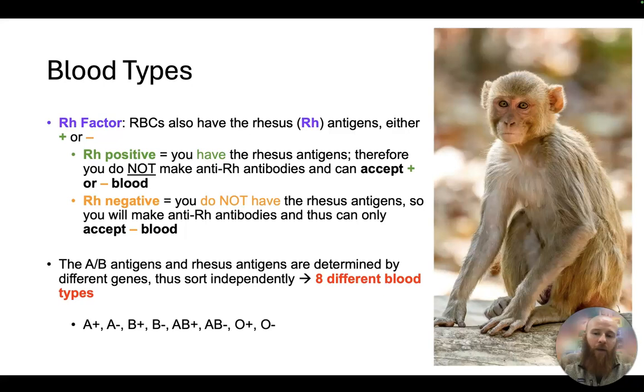Now, if we combine the AB antigens and the rhesus antigens, this will ultimately create 8 different distinct blood types. You'd have A positive and A negative, B positive and B negative, and so on and so forth. And so that's going to go ahead and wrap up our discussion for part 2. Again, we went into how blood cells are formed, the process of blood clotting, and some details about blood types and the consequences of those for receiving blood transfusions. And that's going to conclude our Module 2 lecture presentation, and I hope you found this helpful.